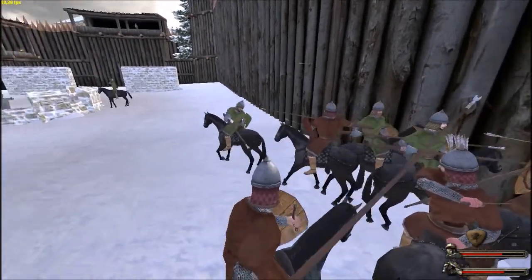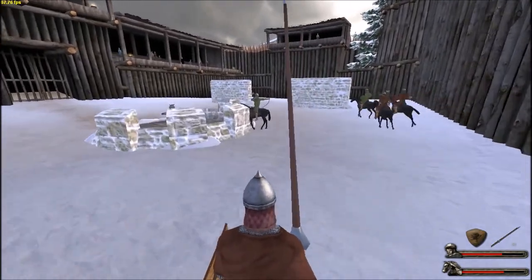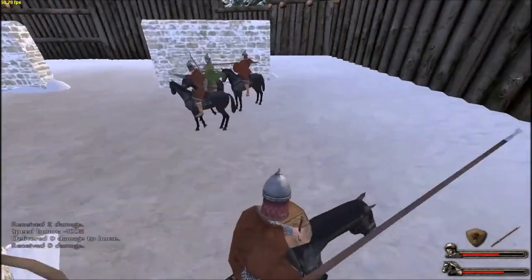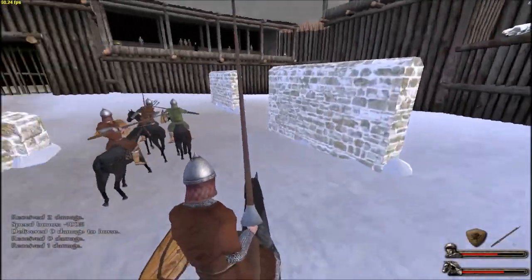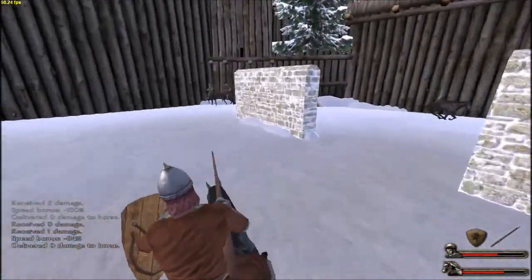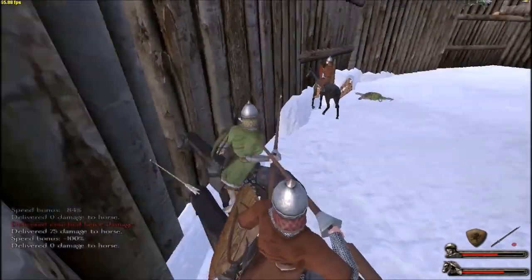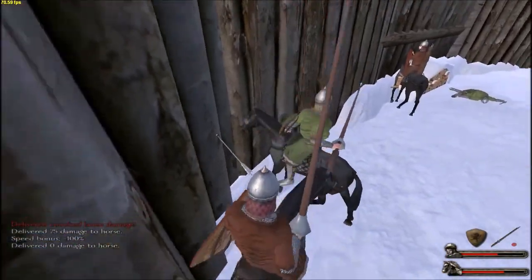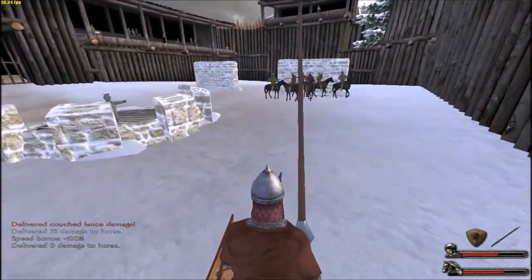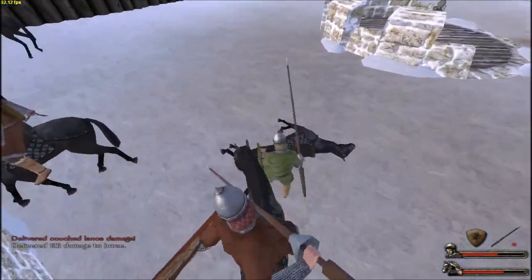Oh my gosh, I forgot. I had a team. I have to get a better one. I really suck at horseback. I haven't figured that out yet. I always prefer footmen. How did I not kill his horse at least? 75 damage? It took forever. Okay, I killed the horse.